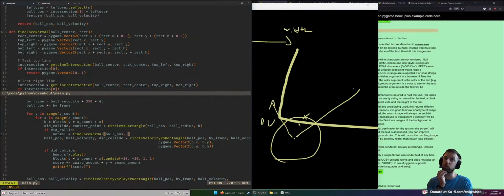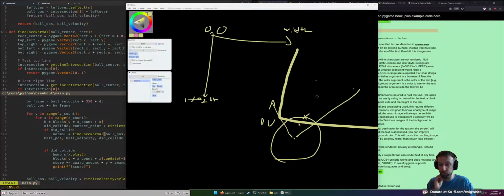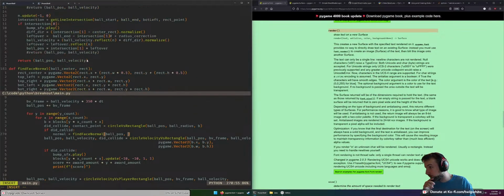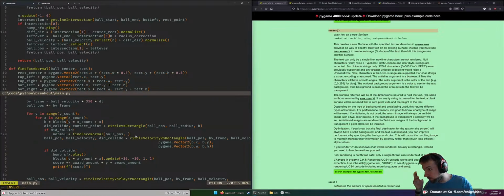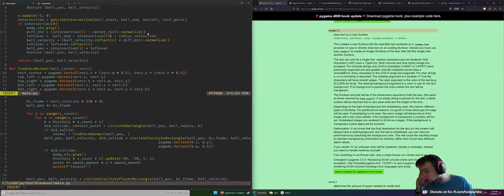Do I want to undo the movement at this point? Because that's what I was thinking. So we do definitely have a collision. So maybe we go back and then we find the normal. What does this find? Oh, this finds intersection. Okay, so maybe this returns back the intersection and the normal. Maybe.